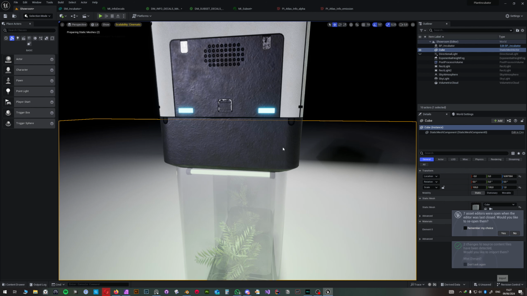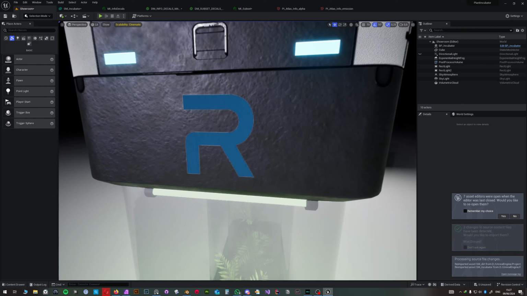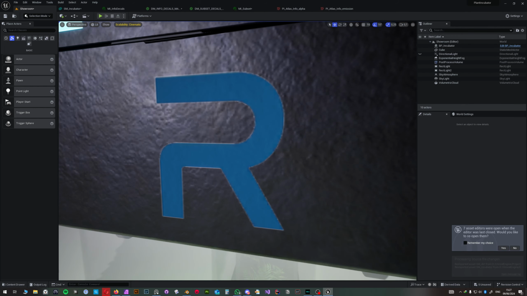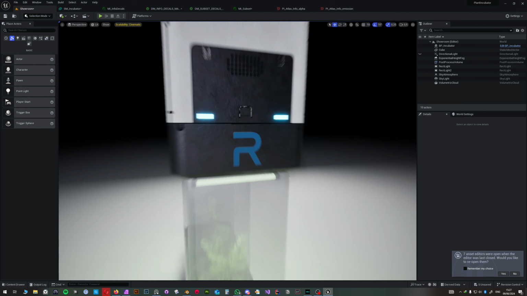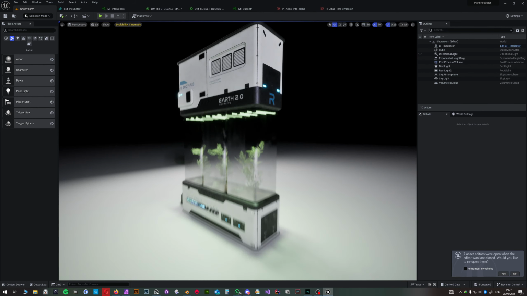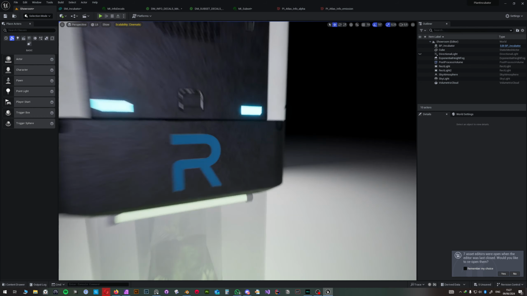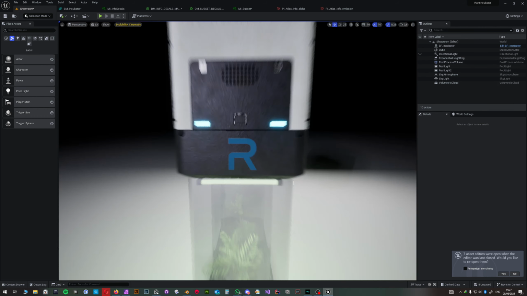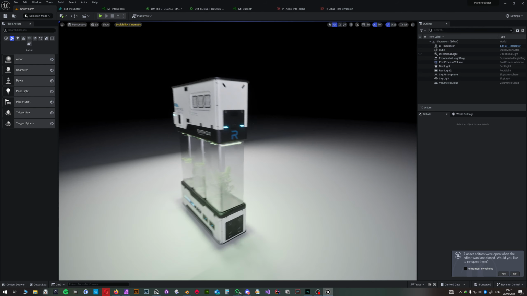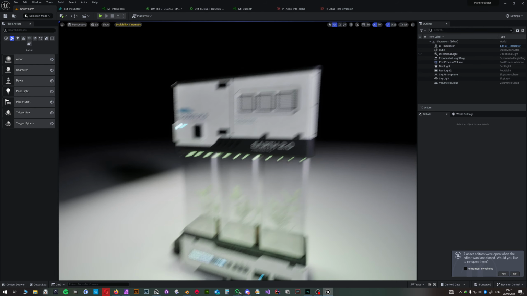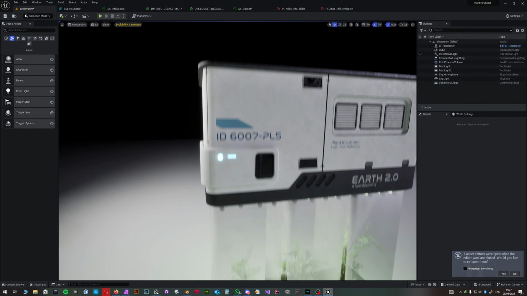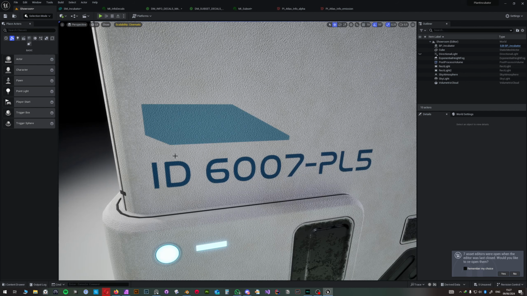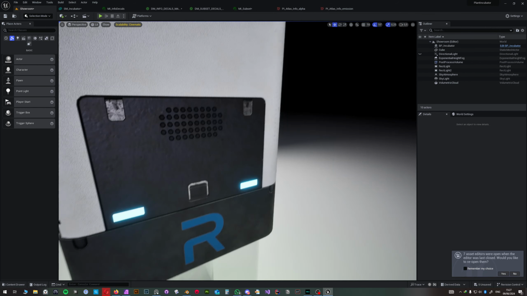Now let's import it. And we should see technically some form of outline around the R. Yep, you see it? The white outline. So that's not good. It doesn't look good at all. Normally you cannot see it because, to be fair, you're going to be looking at the asset at a distance like this. But we want to be precise. And that is not something I would have. Luckily for us, we could not care. But since we're going in and already fixing these, we might as well do the same for that.